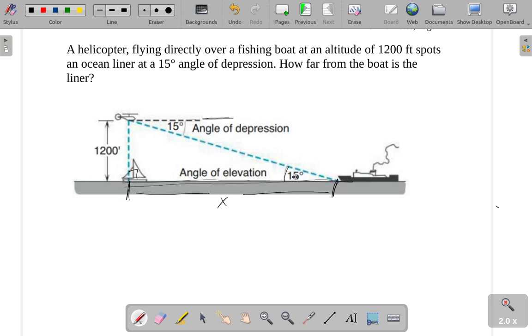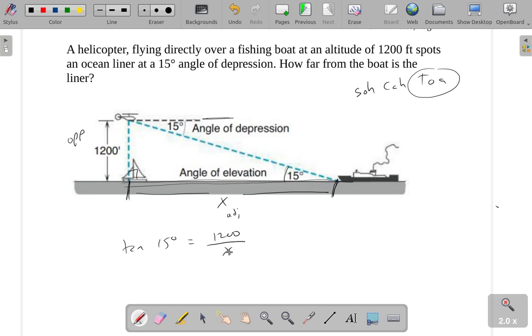So let's see, we have an angle, we have a distance there. I'm going to talk about SOHCAHTOA to figure out which trigonometric ratio I want to use. If this is my reference angle, this is the opposite side, and this is the adjacent, which means I'm talking about a tangent, this one right here, which means the tangent of 15 degrees is equal to 1,200 divided by my unknown distance. It's opposite over adjacent, so 1,200 divided by the unknown distance.